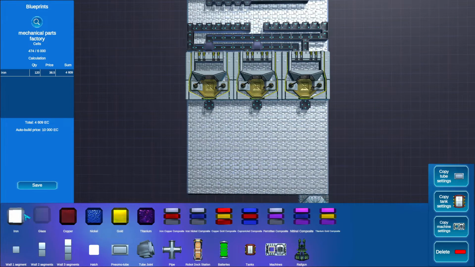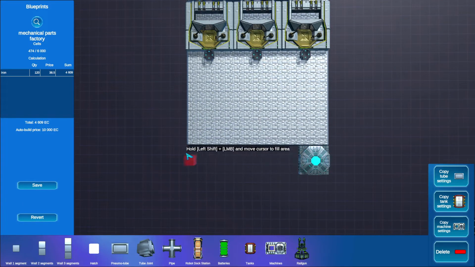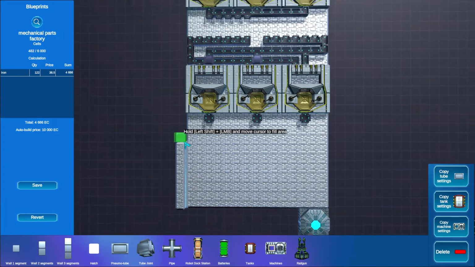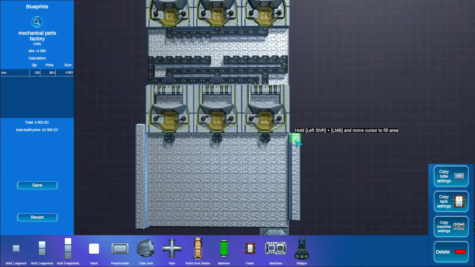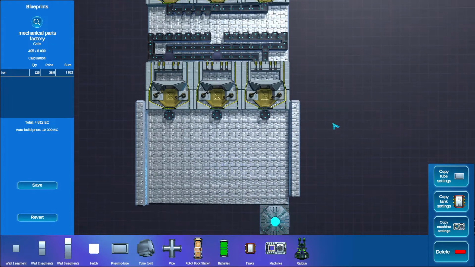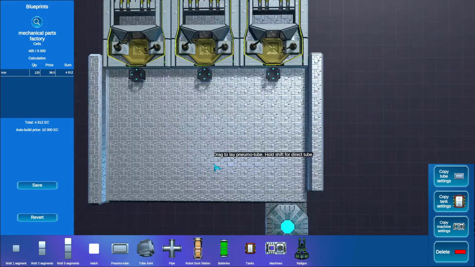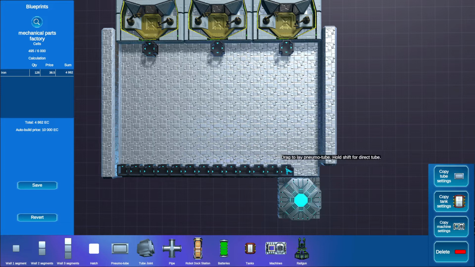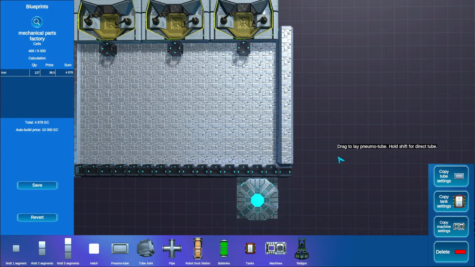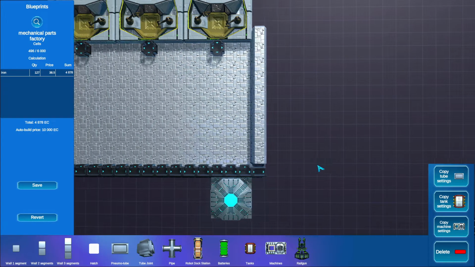Let me go ahead and semi-wall this off, just so we don't shoot mechanical parts out into the universe here. Like that. And we'll do the same thing here. Leave that bottom one open because we're going to have a pneumo tube running through there essentially. So the pneumo tube's going to go like this, and that's where we're going to go over into the next room. Like that. That's exactly what we need.